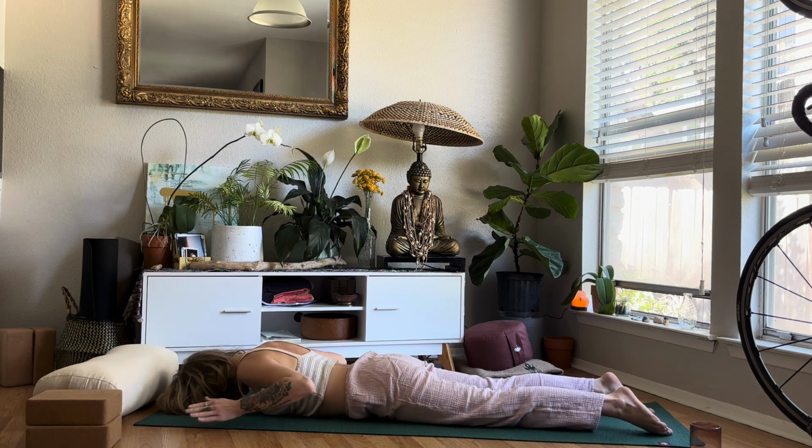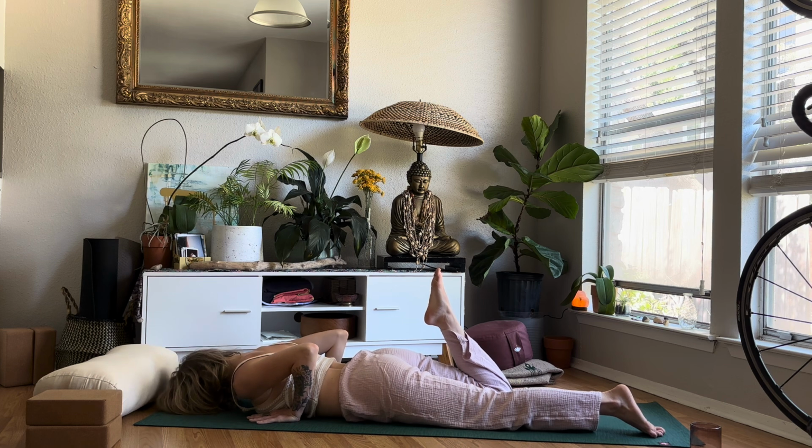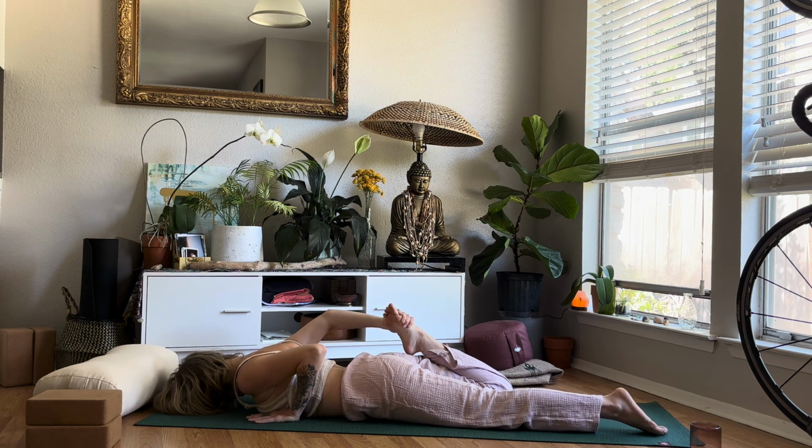Bring your palms back to underneath your shoulders. You're going to bend your right leg and reach for your right foot with your right hand and bringing your heel closer to your glutes. And gaze at the video and notice that my elbow is still facing up towards the sky. Relax here.